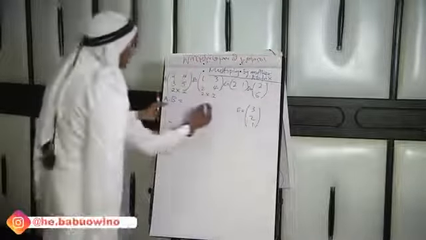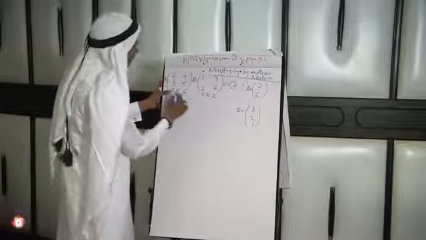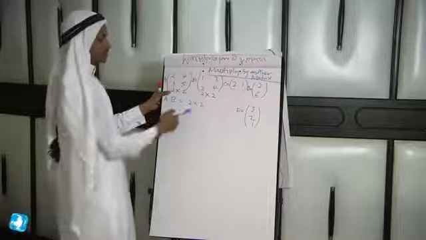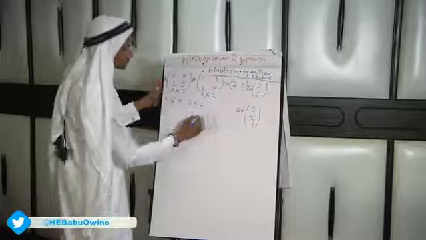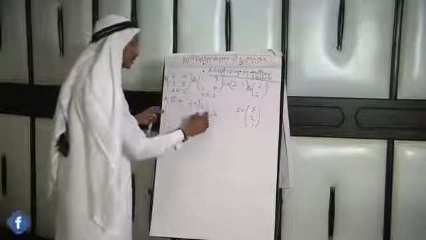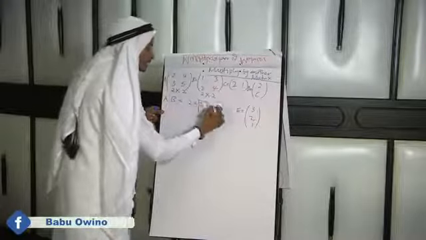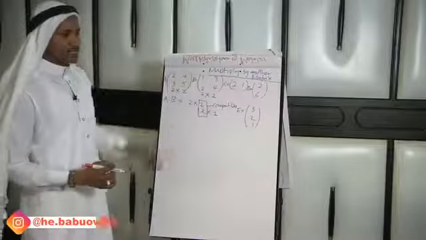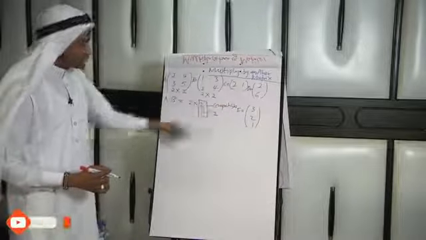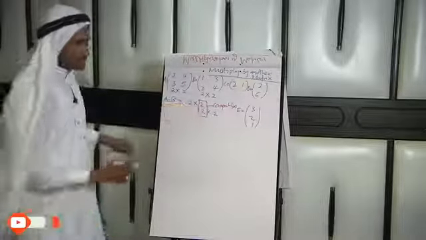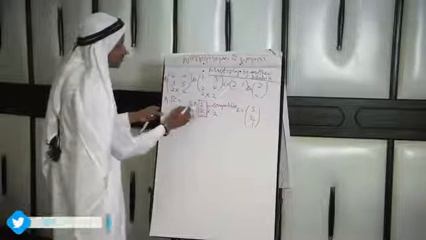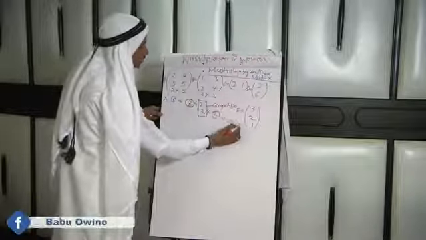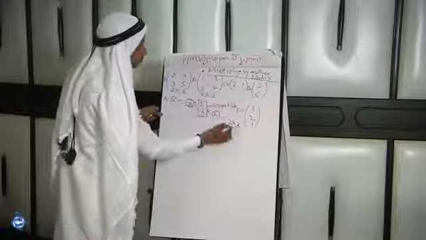The easiest way to do it, just arrange here A. If you say A times B, bring their order here. You say A is a 2 by 2 matrix. Then B is also a 2 by 2 matrix. If these are the same, you say they are compatible. Compatible. They are not conflicting. You can easily multiply the two matrices. And if you multiply them, the resulting answer becomes what remains here and what remains here. The resulting answer becomes a 2 by 2 matrix.